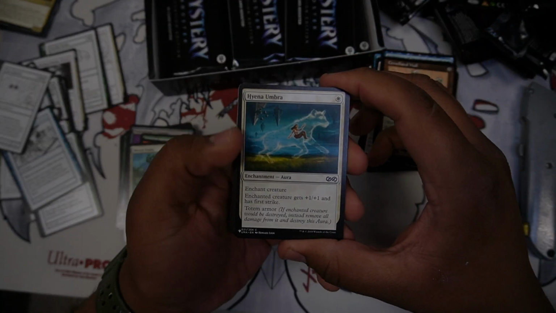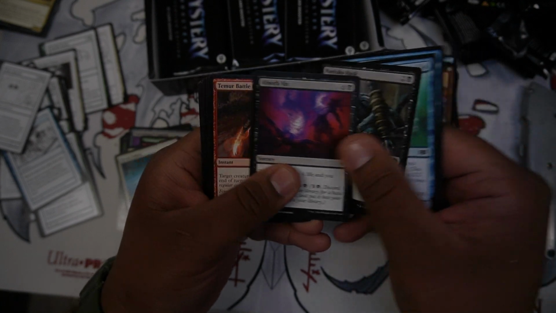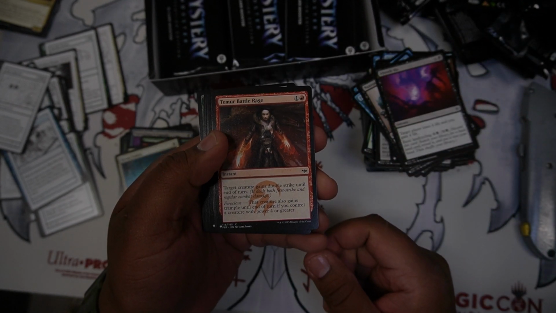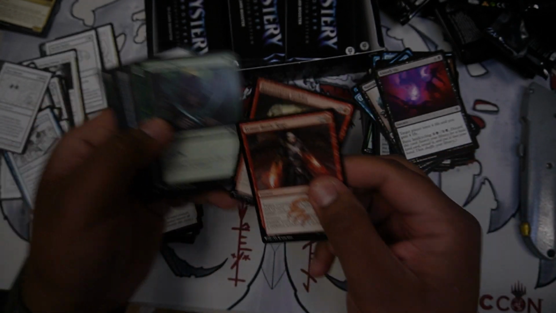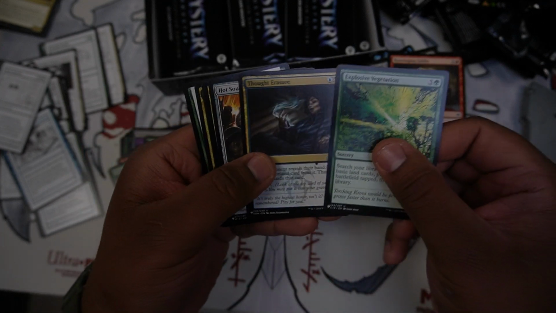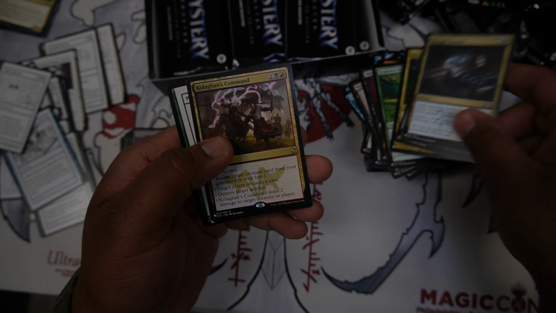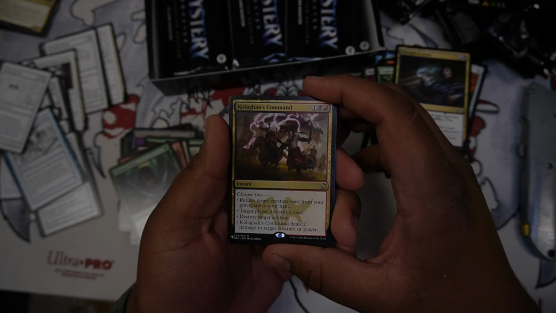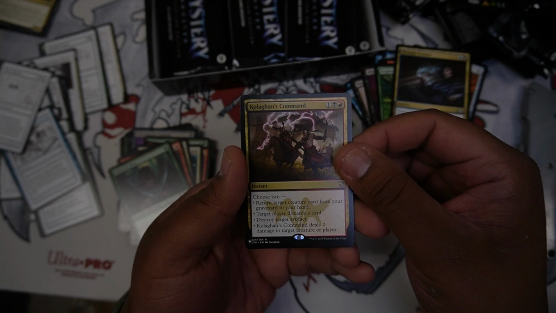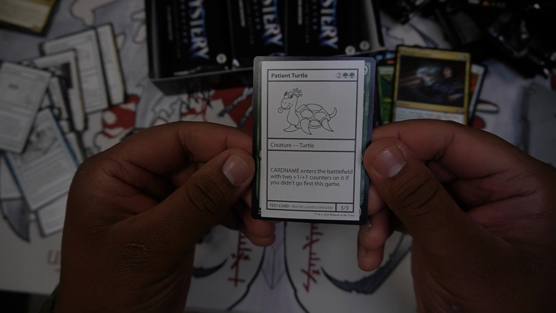Tiny number, good for those Voltron decks out there. Teamer Battle Rage is actually pretty good in some decks. Landware Elves is just good. Battle Razor's alright. Kolaghan's Command. Remember when this card was like $40, dude? Yeah. It's like a modern and standard all-star. Yeah, not anymore. But still good though. And Patient Turtle.